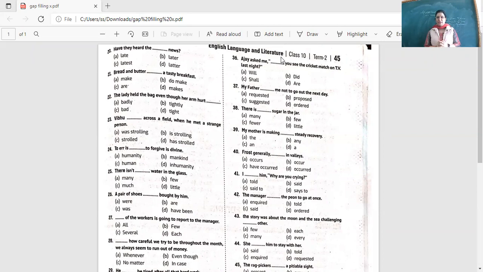I dash him, why are you crying? So because asked is not here, what is it going to be? I told him, I said to him, I says to, I said to him, why are you crying? I said to him, why are you crying? Next is, the manager dash the PN to go at once. So right, so on a high authority to another one, a senior to a junior, elder to a junior, it is, right? Yeah, maybe an order, okay? So the manager inquired, told, said, ordered. So ordered the PN to go at once, okay? Right.